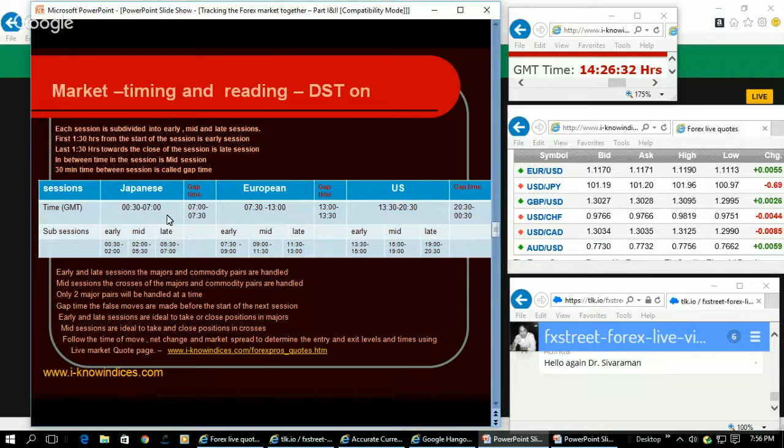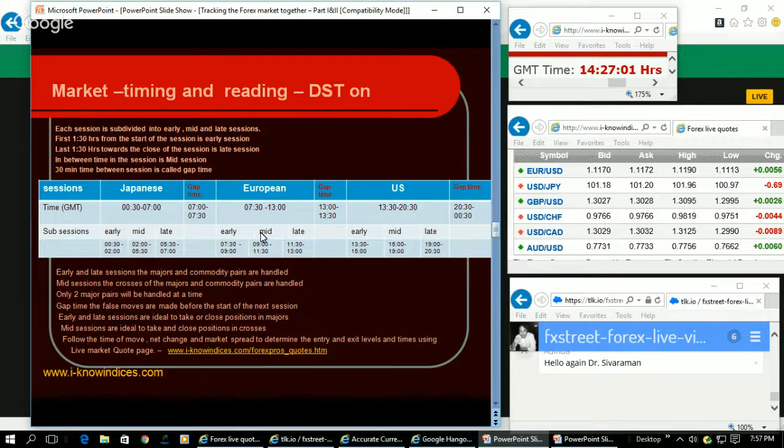Then that way they make the stop, and then during the gap time they make a false move. They want to drop during the early part of the European session. They gain quickly between 7 and 7:30 GMT, which means they wanted to make a drop. So you can take a sell as a gap time trade, a sell as a contra trade. If they rise, you sell. If they drop, you buy. The opposite they will do during the early session.